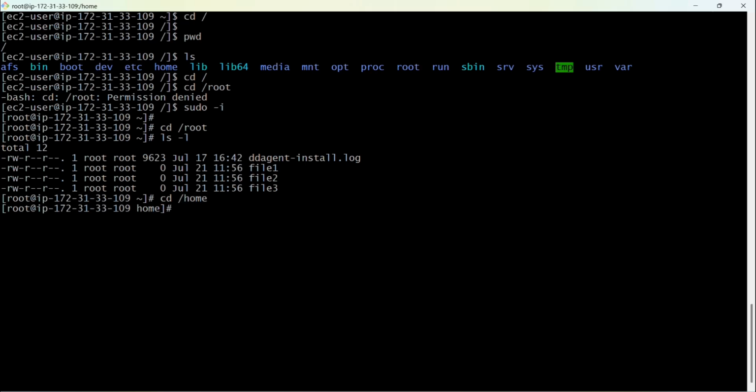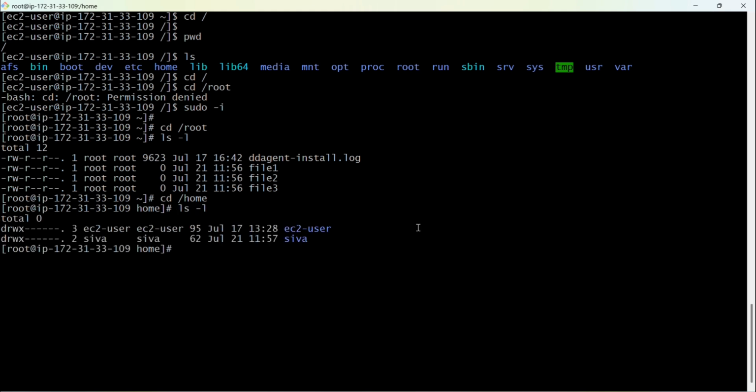Now cd /home. It is the home directory for the other users, nothing but the local users. You can see what users we have created: ec2-user and Shiva are the users we already have. While creating these users, it automatically creates a home directory for them. If you create any new user, it will also create one.